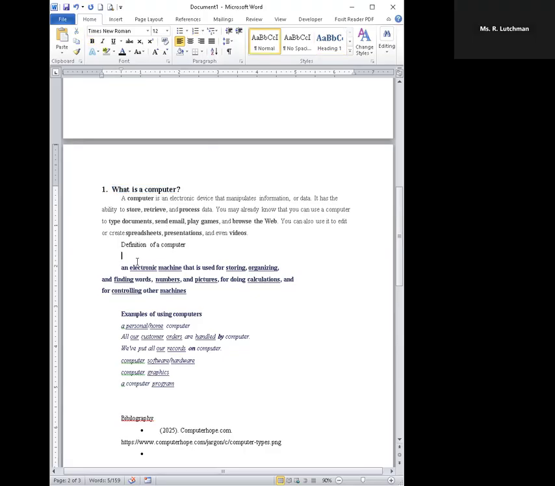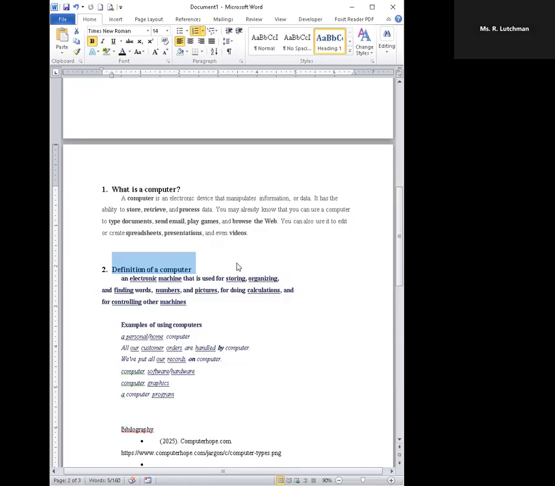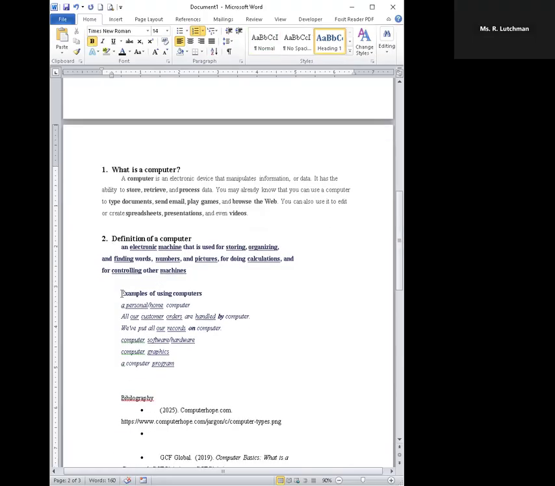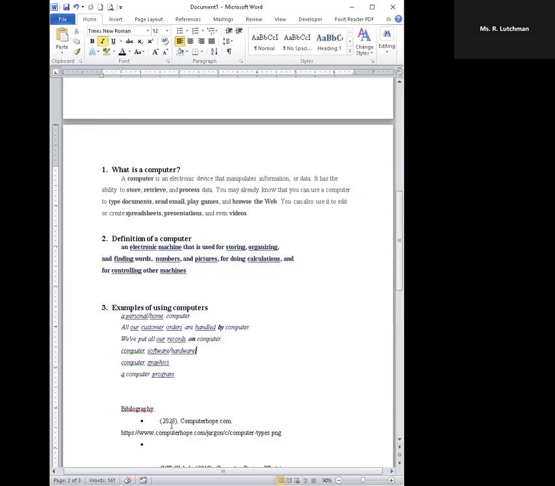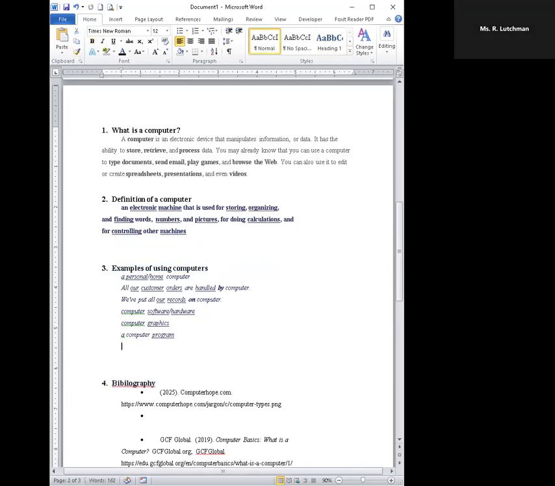And then I need to do this for the next one, which is definition. Now, how do I do that? I'm going to highlight, click Format Painter from the Home tab, and then drag and drop over the next subtitle, and look at that. Automatically, the text formatting transfers. All right, so I have a next one here, the example. So highlight, Format Painter, and over my next subtitle. Right, I have one more, bibliography. Good. What's next?